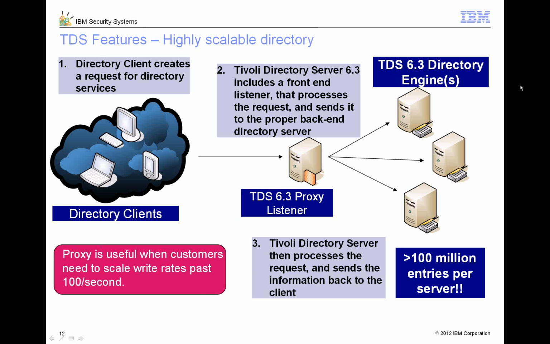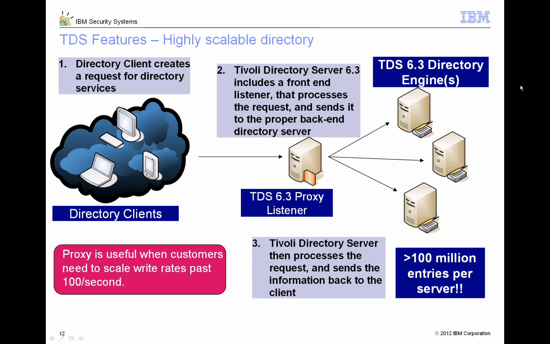TDS proxy enables you to do this. For example, as of today, you have 5 million objects to be stored in one single directory server instance. Going forward, you want to store 15 million, then obviously 15 million you can't store in a single directory instance. You would probably require 3 directory instances, and in that case, you would put a TDS proxy in front.